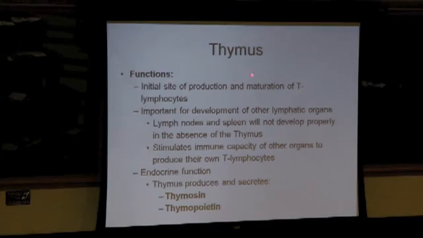Okay, so this is the initial slide on production and maturation of T lymphocytes. You have a progenitor, a stem cell of the T cell, that will initially develop in the bone marrow and then migrate into the thymus, where it is going to proliferate and develop into the T lymphocyte that's released in the end. We'll be talking about that development process next. The thymus does have some endocrine function. It produces two hormones, thymosin and thymopoietin, which are used within the thymus itself to help steer the development of the lymphocytes.